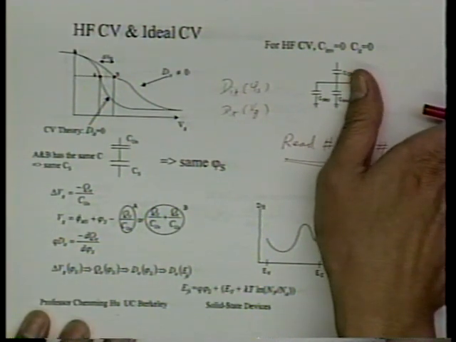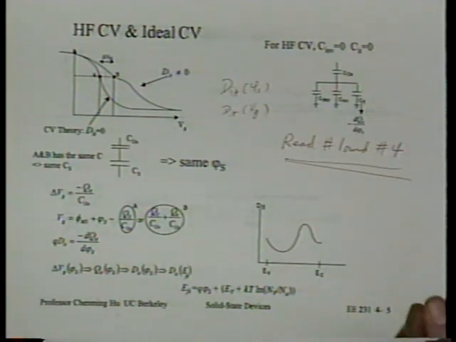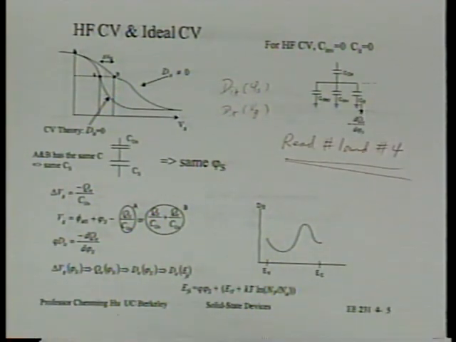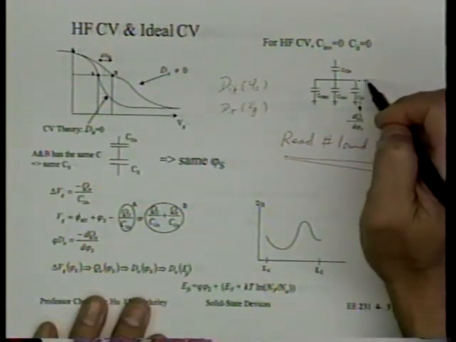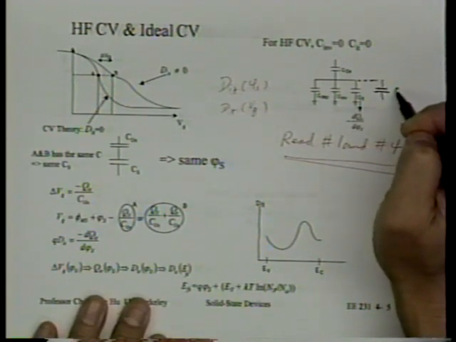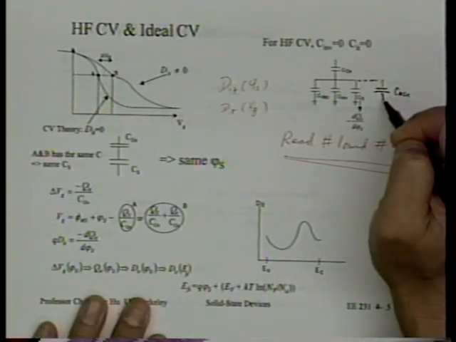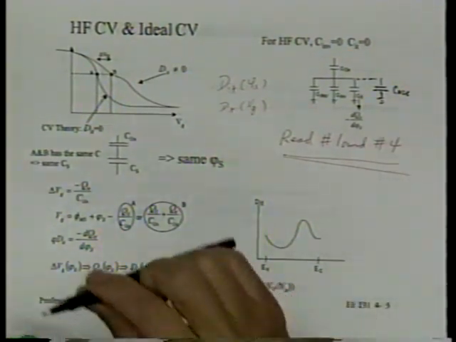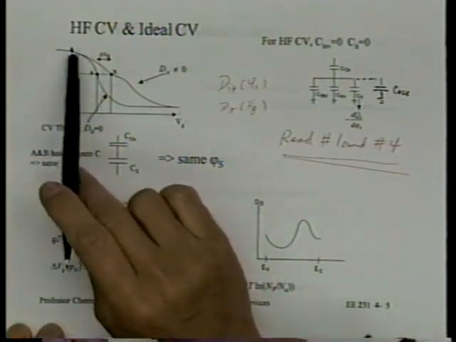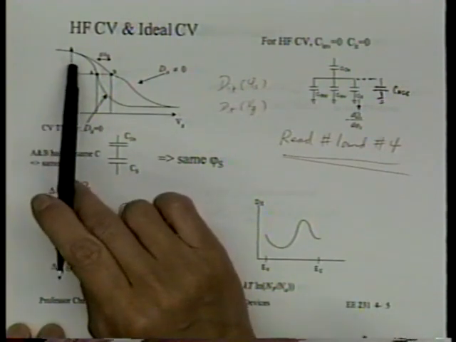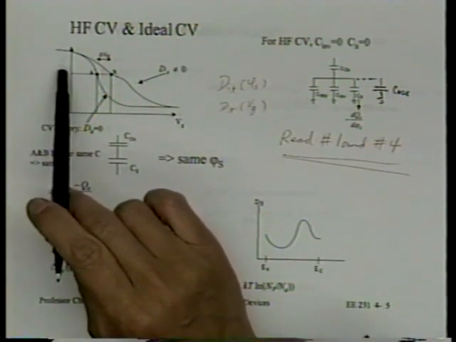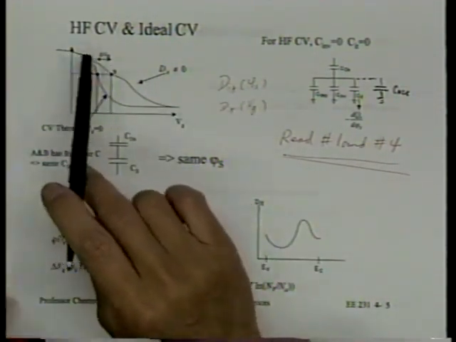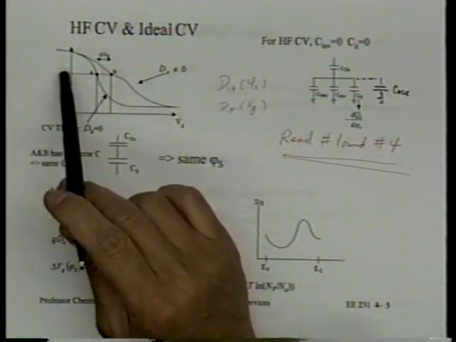Is that right? By the way, I omitted several things. Let me tell you what I omitted. I omitted C accumulation. Why? Just because we just cannot get anything in the accumulation region. The two curves essentially coincide, all right? There's not much we can get. They're both equal to COX, right? So you cannot get information.